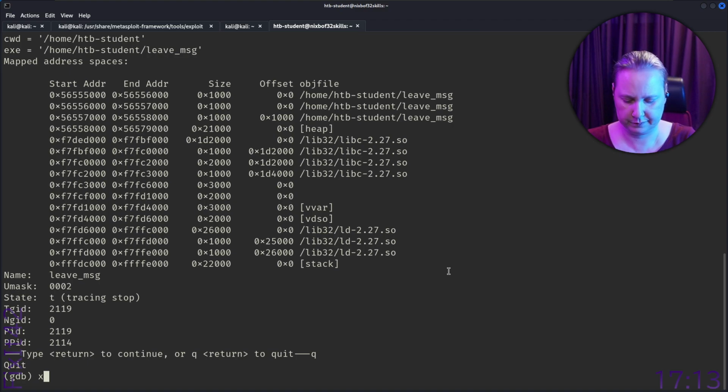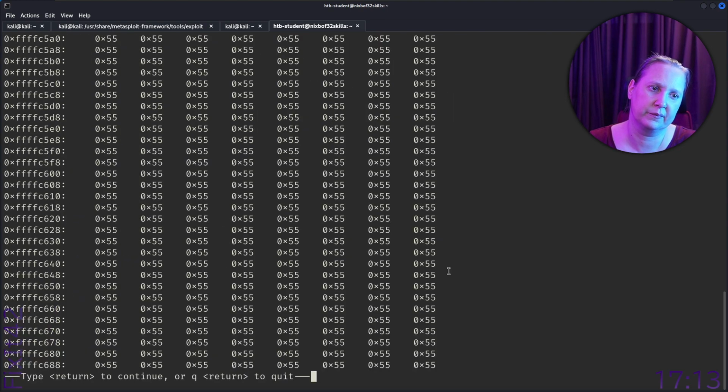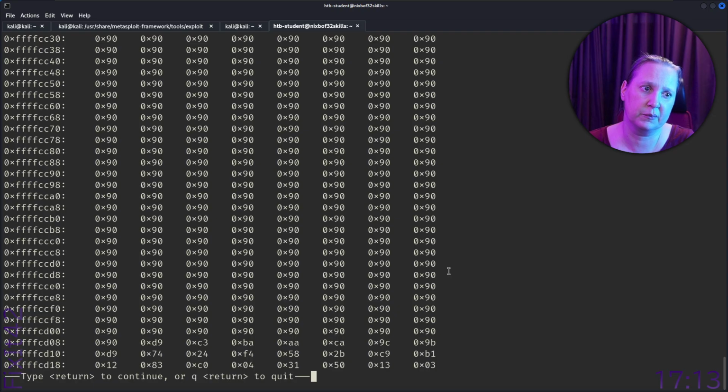So x/2000xb with the dollar, right character first time. And then I had like 2200. So let's do 2000. No. Minus. It's slow. It's so slow. So we're in the 55, so this is correct. Though there's a lot of them. Then we have the knobs, which is correct. So we're actually reaching our goal there.